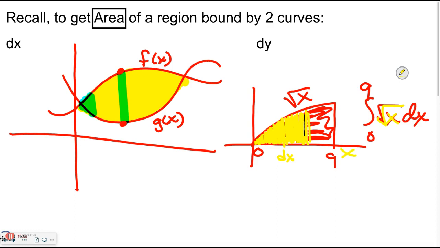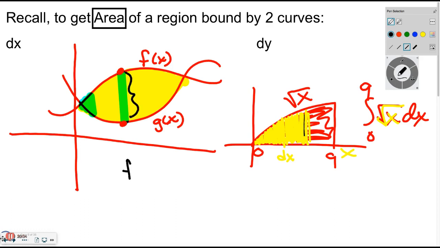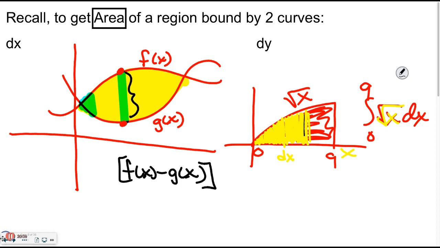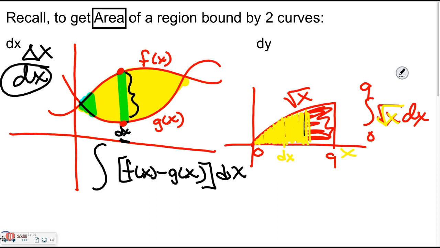Now, when one of the functions isn't the x-axis, we'll still ask, what is the height of the rectangle? And we do top function minus bottom function. That's the height of the rectangle. Its base is a little change, or a little dx on the x-axis, a differential. The difference between delta x and dx is that dx is infinitesimally small, while delta x is any change in x, but they're both changes in x. You might say, well, that's not very small. Well, that's because I didn't draw it. I'd have to go get the thinnest tipped pen ever.